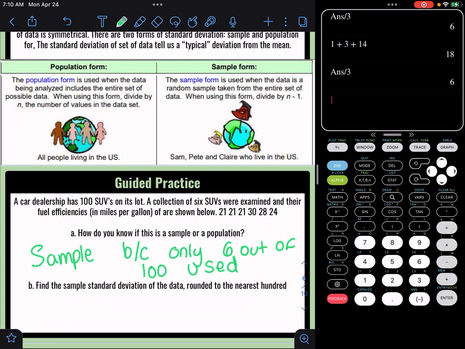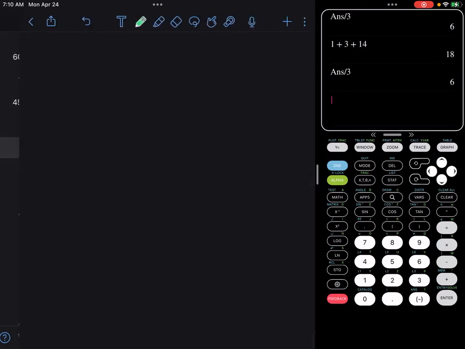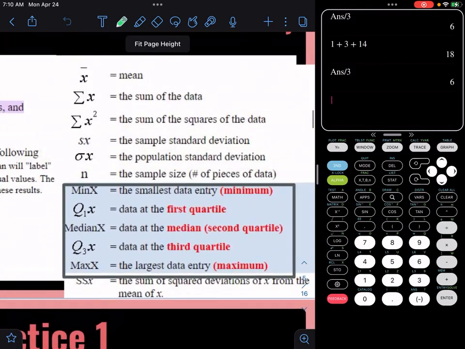Alright, so I know you don't see my calculator here, but let me just show you something real quick. If we remember from yesterday's lesson, we reviewed all the different stuff that you can get when you type this in the calculator. You can get all these different symbols. This Sx means sample standard deviation, and this σx looking thing means population standard deviation. And we can use the same steps where we type this in the calculator and we click stat calc, and then we get this data.